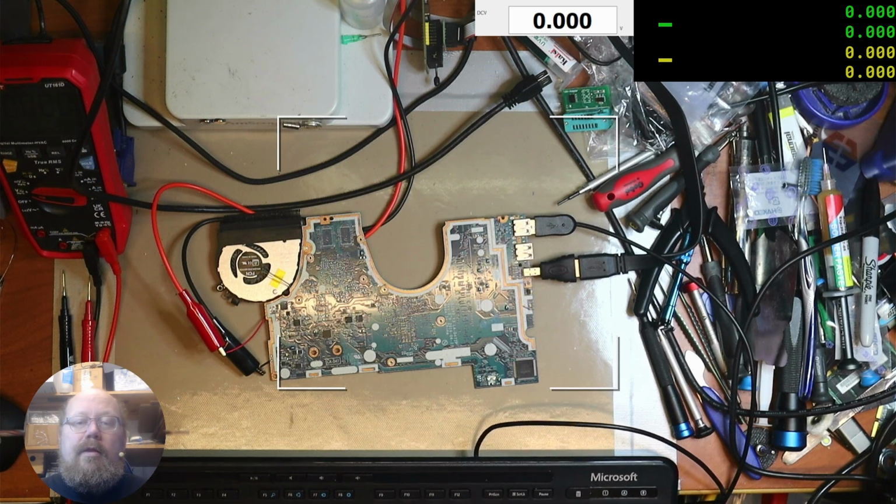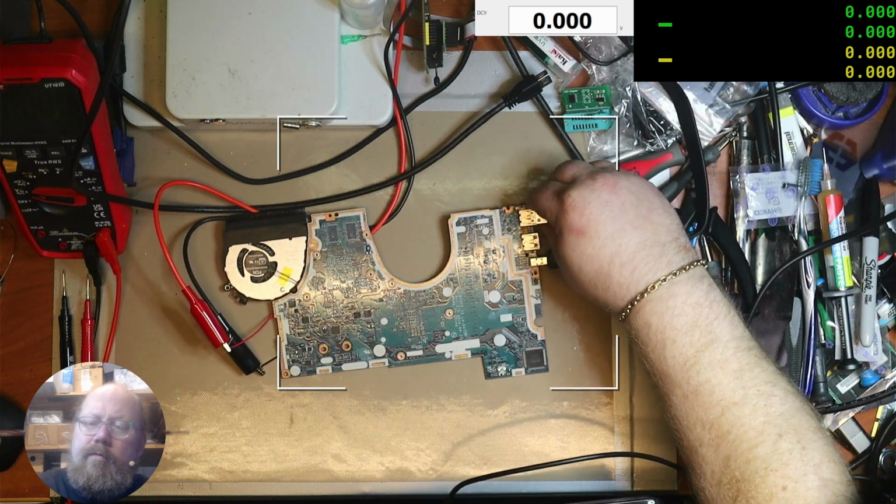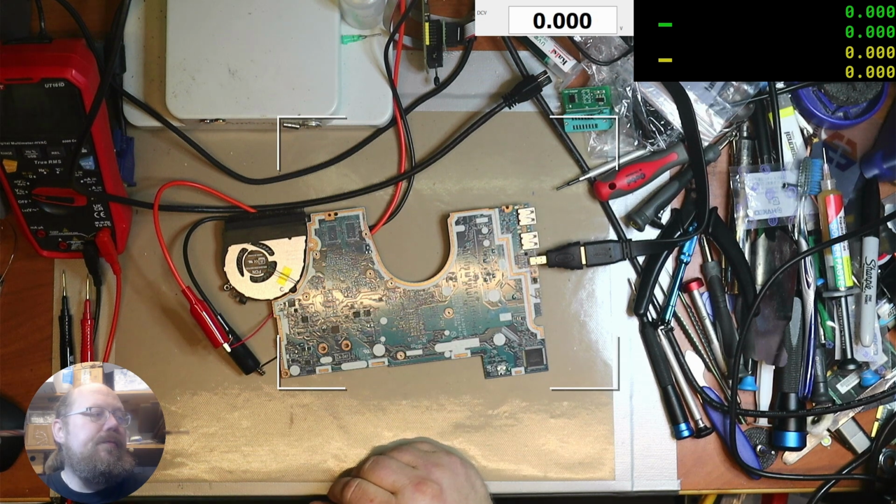Okay, back to camera. That was actually kind of cool. Because I've been toying with the idea that if I were able to get it to work, then I would build sort of a briefcase computer. You know, just for fun, or I'll just use it as a testing platform for devices. I don't know, I'll do something. But I'd be interested to hear what you guys think I should do about it.